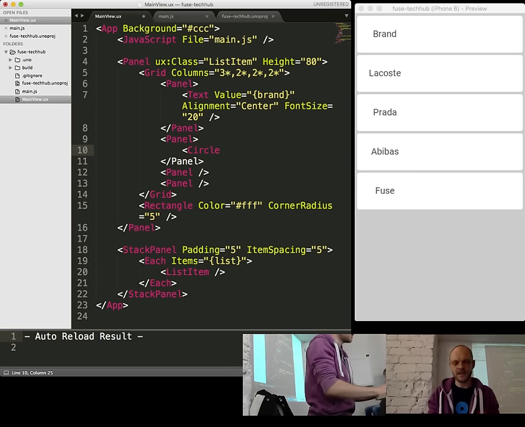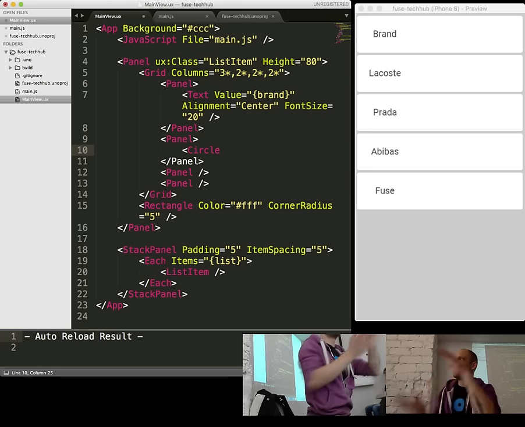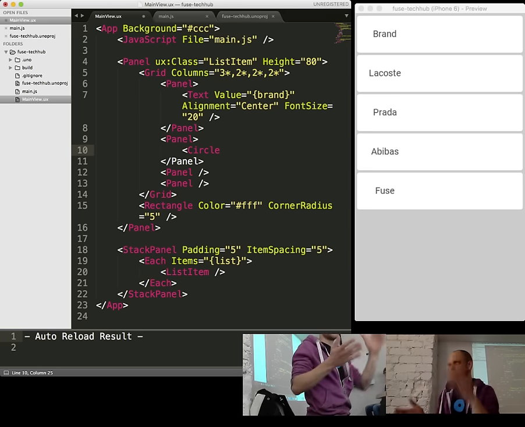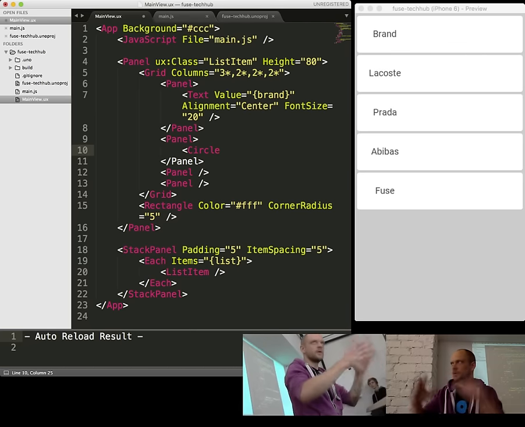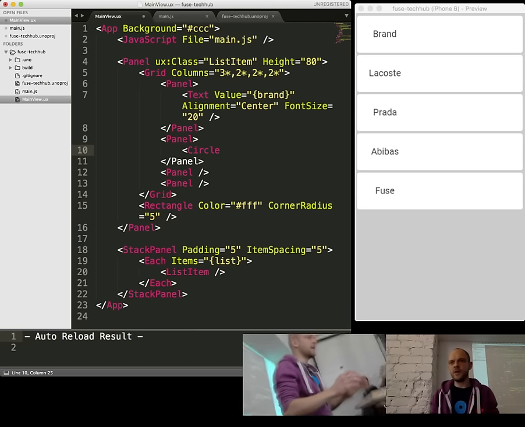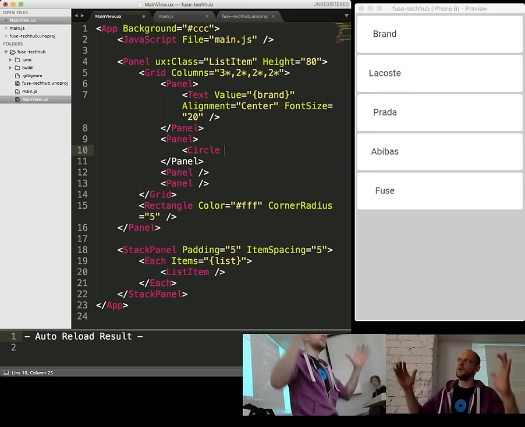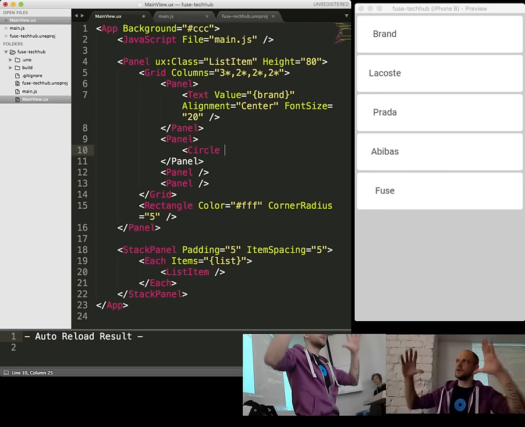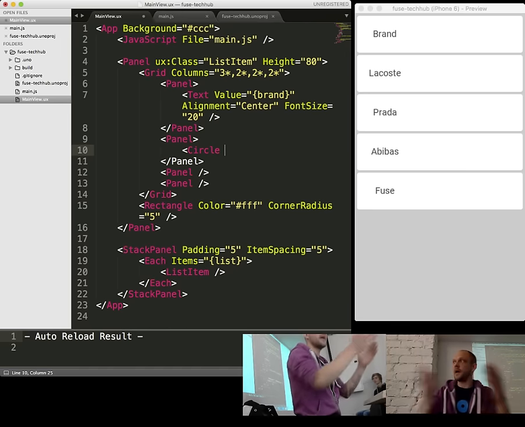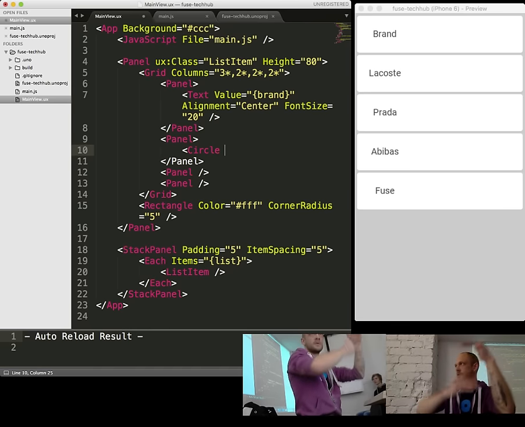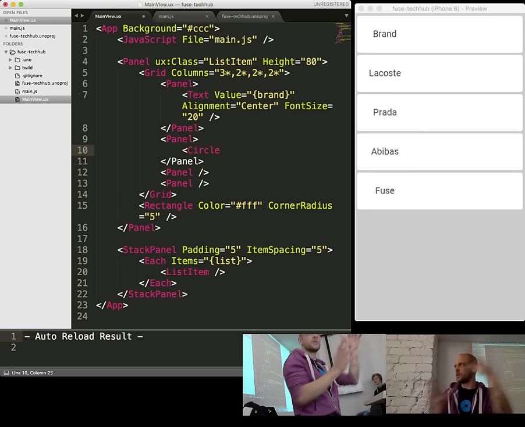So how do you think a circle is called in Fuse? It's a circle. Fantastic. So what we do is we add a circle in there. Now, a circle obviously has some width and height, if you like. However, I think our circle, if we just put it there, will again take up the whole available space. That's basically what all the elements do in Fuse. Now, I would actually want to simply give it some margin so that it pushes down, so we can resize our list item in a reusable component, and the circle will grow with that.